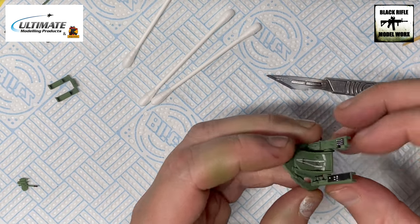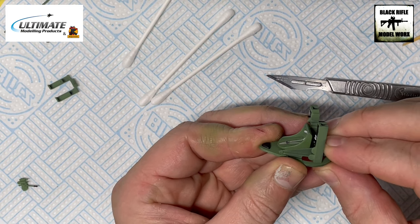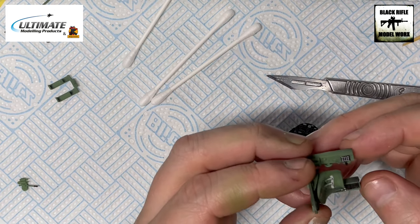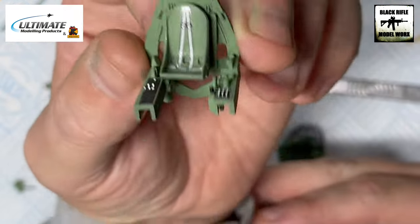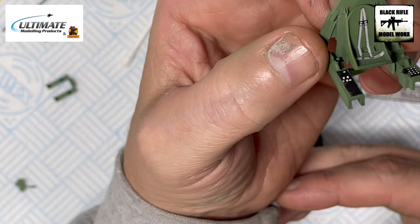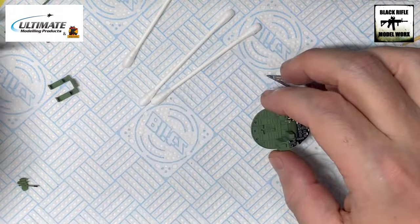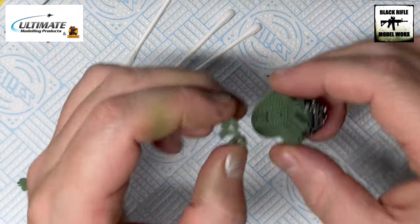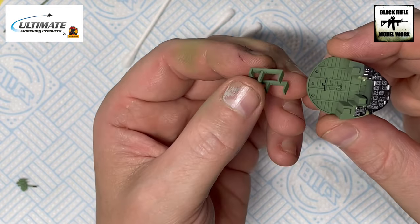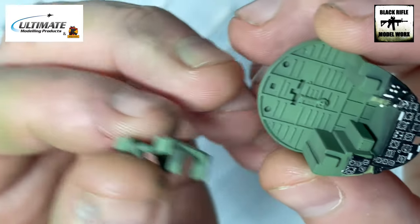That again, it's almost like a Lego, this kit. So that just kind of slides in. We will put a bit of glue around the joint though, because it's not as stable as the seat, that's for sure. So there we go. We've got the seat and the side, etc., attached. And now what it's telling us to do is move on to this section here, where we're putting the foot pedals into place. So we've got like this T-shaped area and this T-shaped hole here.